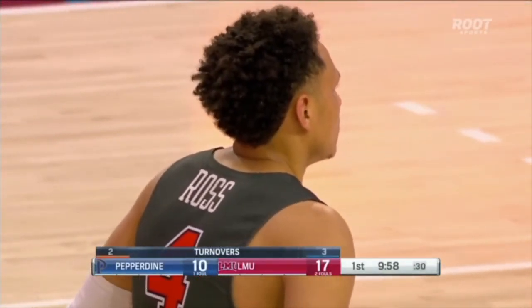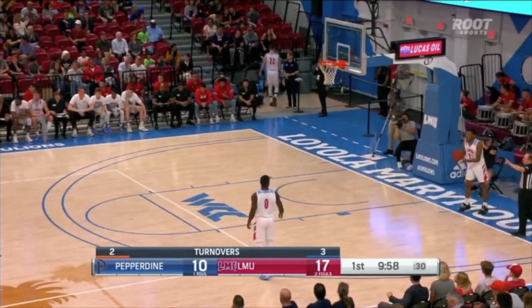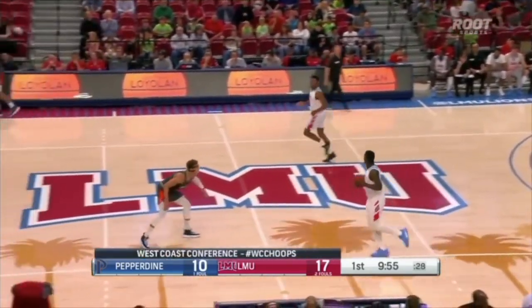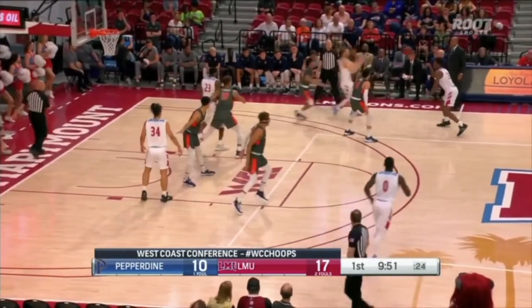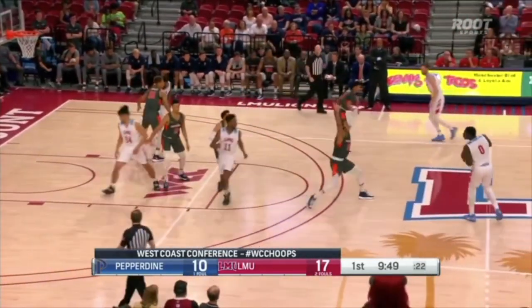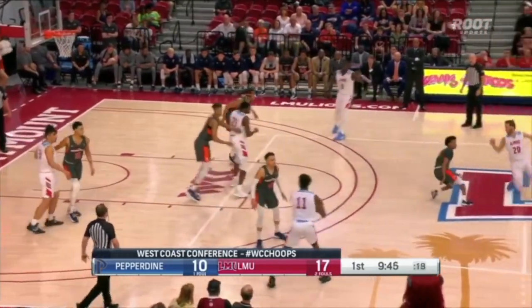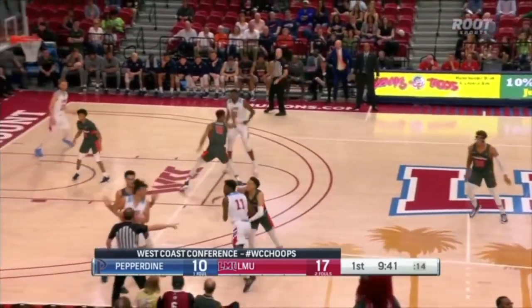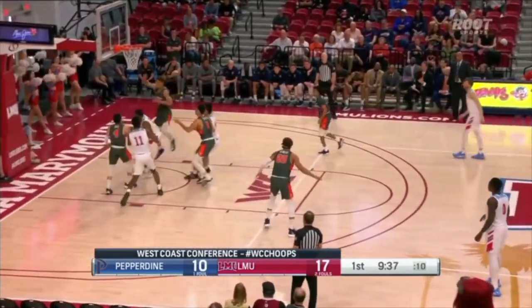That's all. Pepperdine won the first meeting between these teams 75-67. Pepperdine knocked home 11 threes. They shot 24 free throws in the game, and they have not gotten to the stripe in the opening 10 minutes today. Yeah, they're kind of out of sorts right now. But like I said before, as long as they stay aggressive, they're probably the more athletic team. Really, really good ball handlers, guys that can drive and finish at the rim. They just have to stay aggressive.